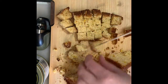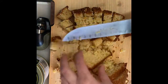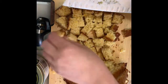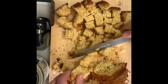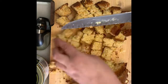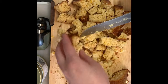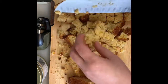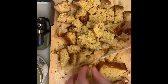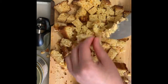It doesn't necessarily mean an expensive knife, but it does mean a sharp knife. The way you hold the knife and simple ways to cut produce and meats can really make you a skilled cook. It really makes the difference between feeling comfortable in the kitchen and feeling like cooking is not fun. A good knife and knowing how to use it is key. Anyway, I'm just cubing this up.